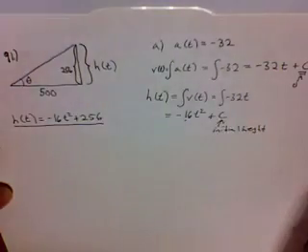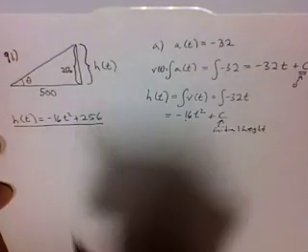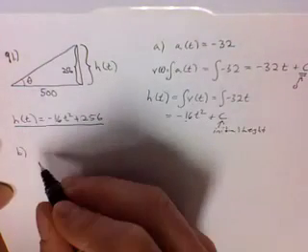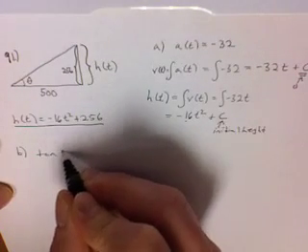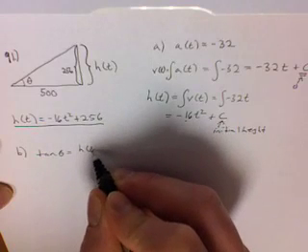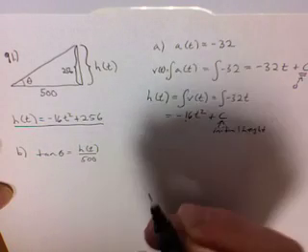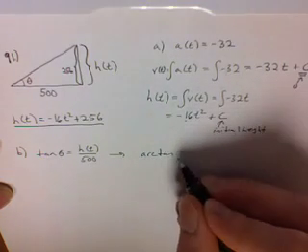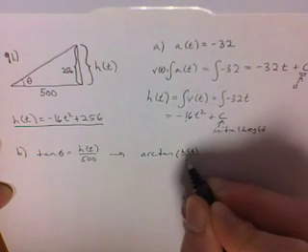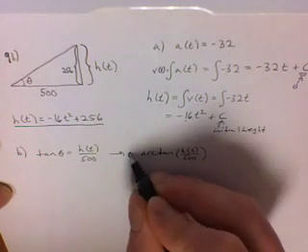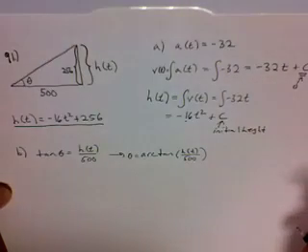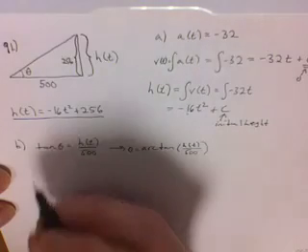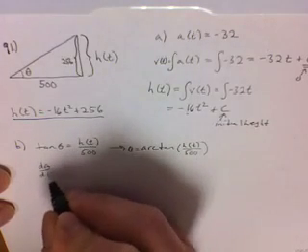With that formula, we should be able to then determine how long it takes for the thing to hit the ground. Now the problem becomes fairly similar to number 89. Notice again, tangent of theta is h of t over 500, and that's the same as arctan of h of t over 500 is theta.